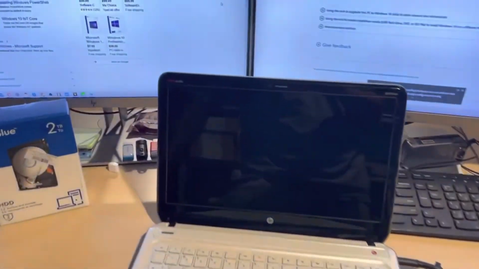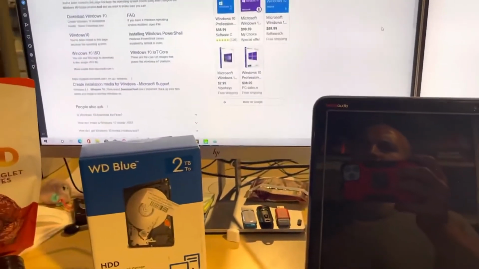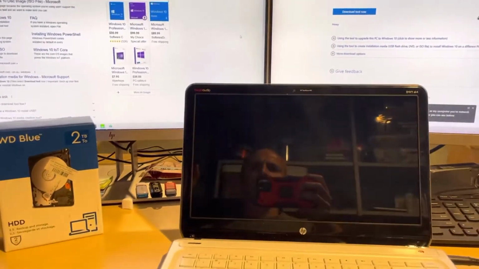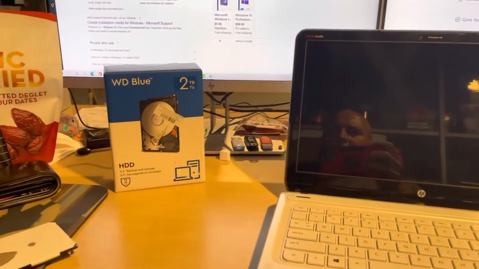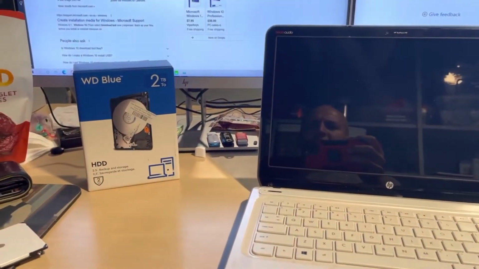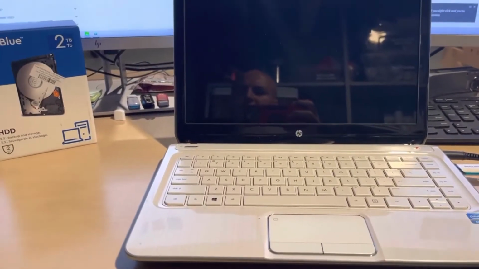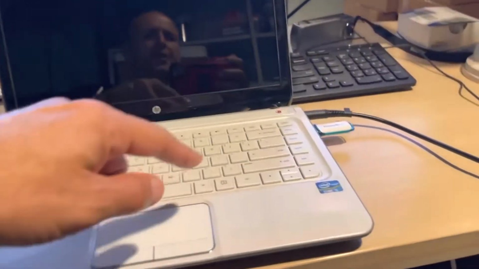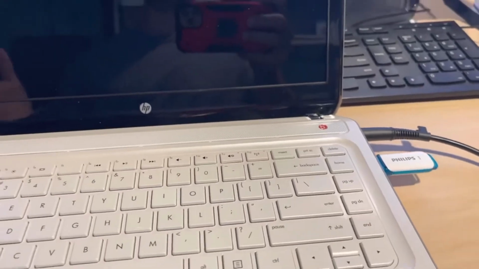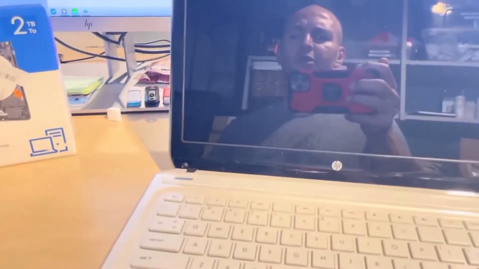But nowadays you could also have the SSD as well as the NVMe, the new faster one. Anyway, the first thing you need to do once you replace the drive: if your drive has already died and you just want to put a new one in, it would be a lot simpler than what I'm about to explain. Basically, once you take out the drive, and you could check out on my channel how to replace the drive, you just pop in the USB with the new OS, and it would come up automatically.